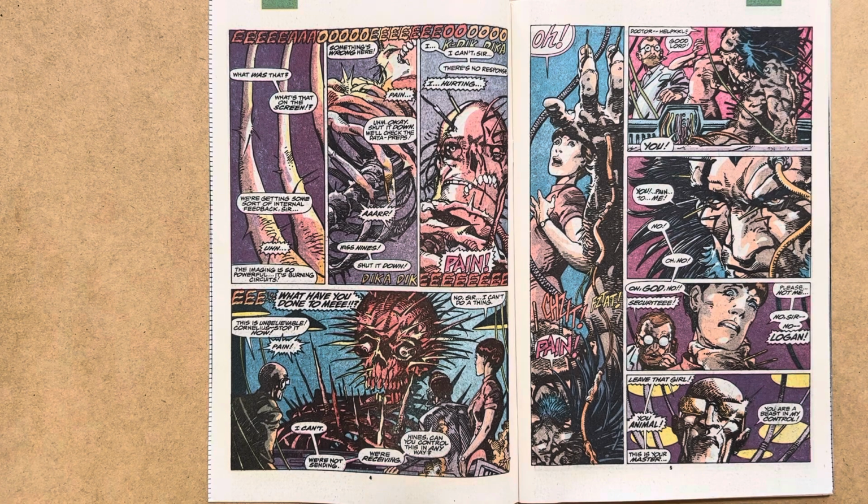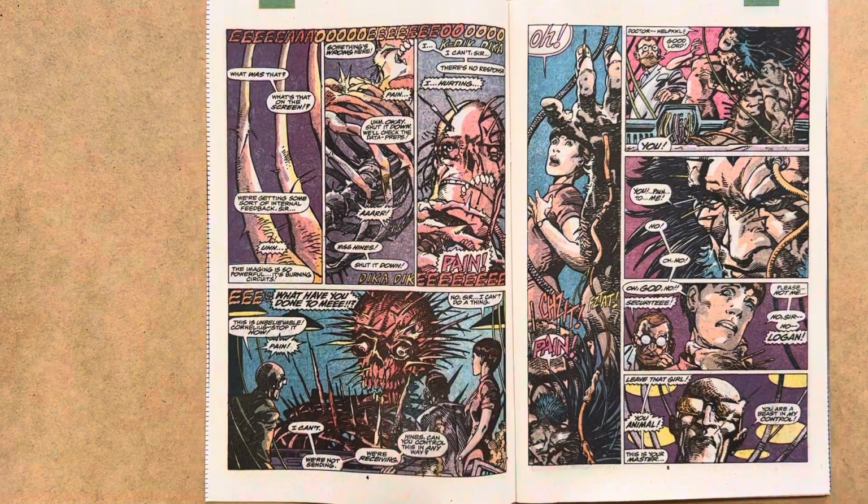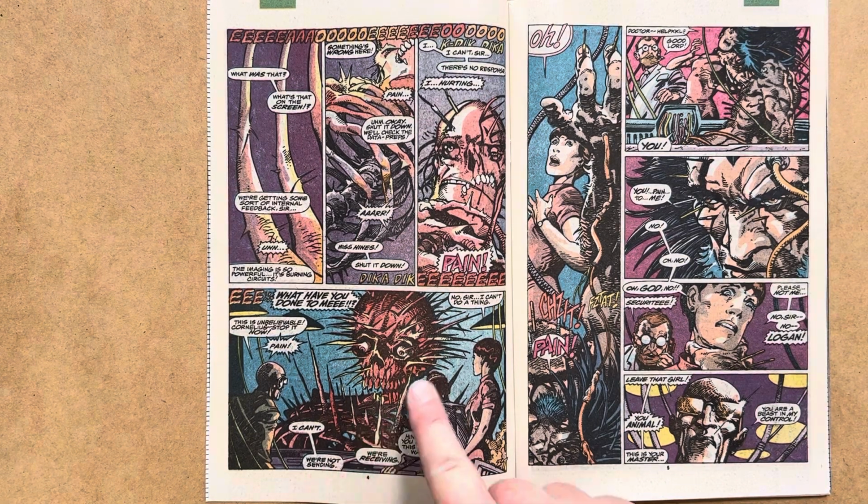This is like something, you know, I was thinking about this. It's like a Kafka short story where you're dealing with something absolutely terrible done to an individual, and the individual has no understanding of what has happened. So there's something like a blend of Dr. Frankenstein type horror, but blended with a Kafka-esque theme as well in respect to Logan's horror, what's happened to him, and this psychic representation of how he feels.